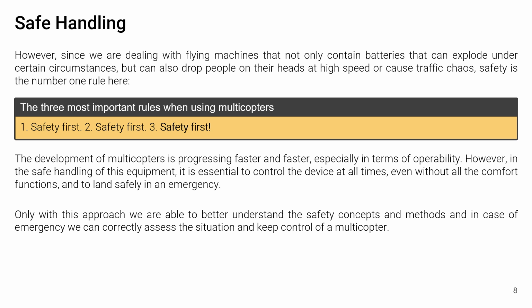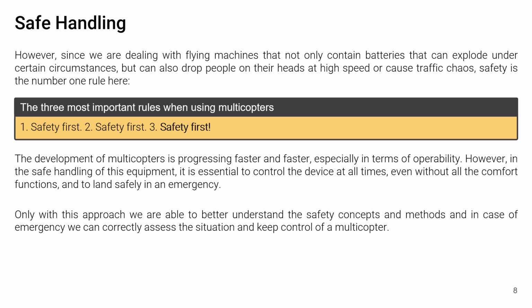However, since we are dealing with flying machines that not only contain batteries that can explode under certain circumstances, but can also drop people on their heads at high speed or cause traffic chaos, safety is the number one rule here. The three most important rules when using multicopters: safety first, and safety first.